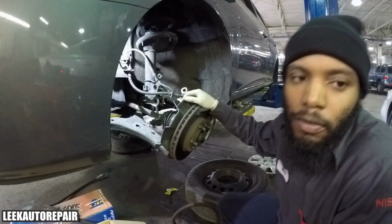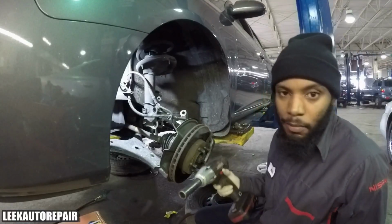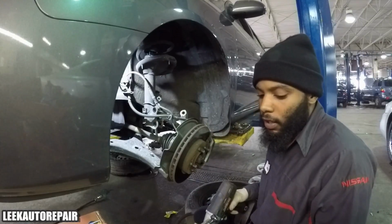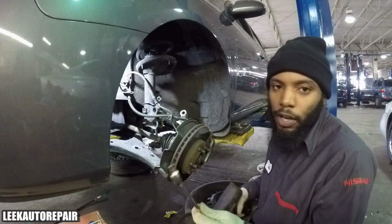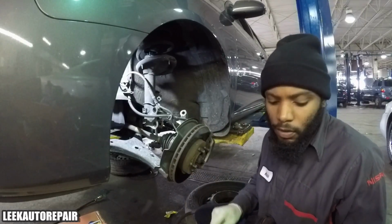I'm just going ahead and take that off. The sway bar link, the nut for it itself is 18mm. It's the socket you want to use. That's what I'm using, 1/2 inch. And you can hold it with the wrench in the back of the stud itself with an 18mm wrench. So I'm gonna put that on.